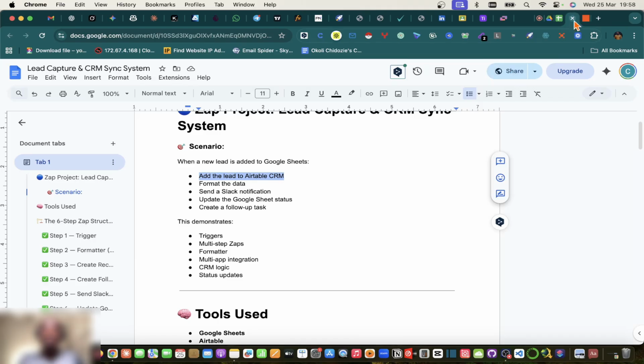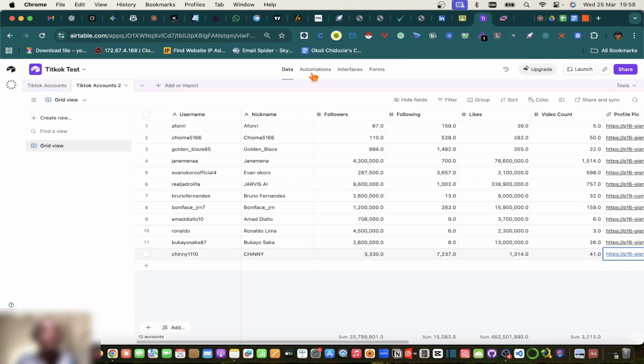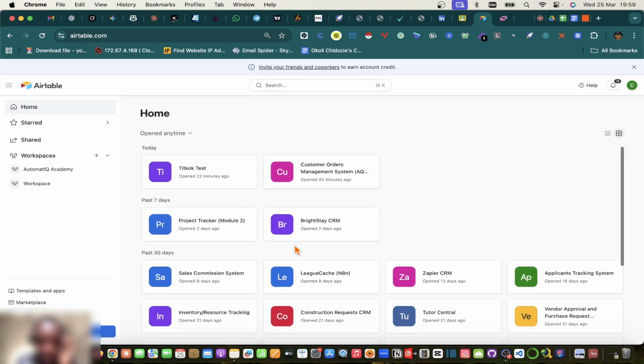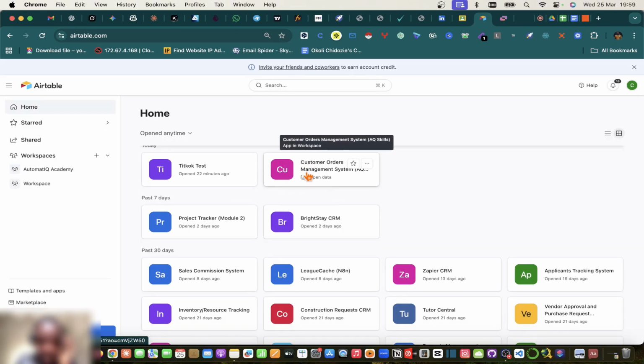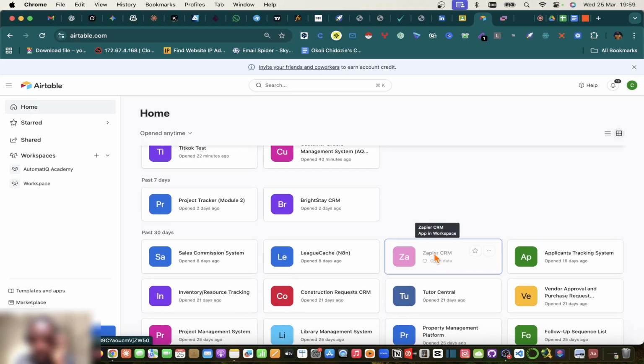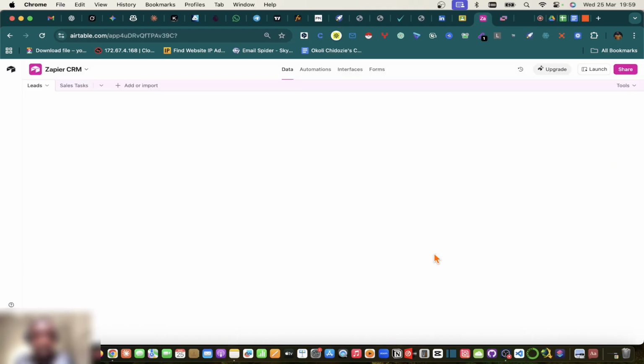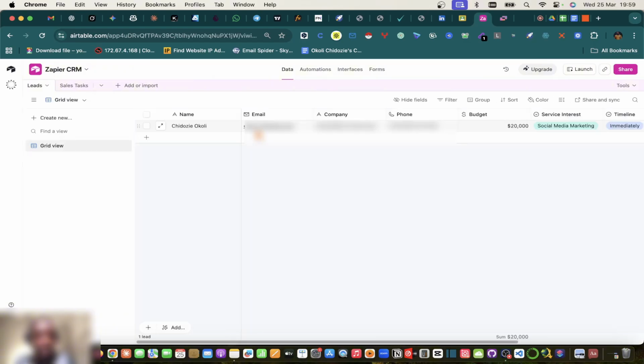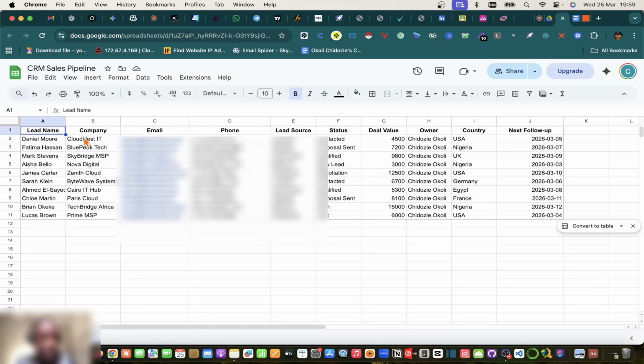You understand? So now I'm going to create an Airtable base, or I think I have that created already. Customer order management system. Zapier CRM. Okay. So I have this. Let me see.